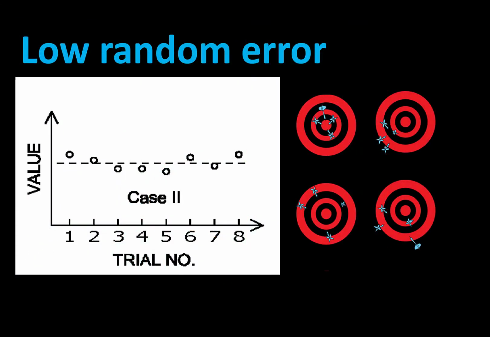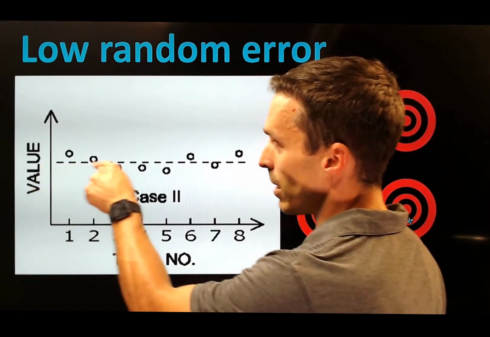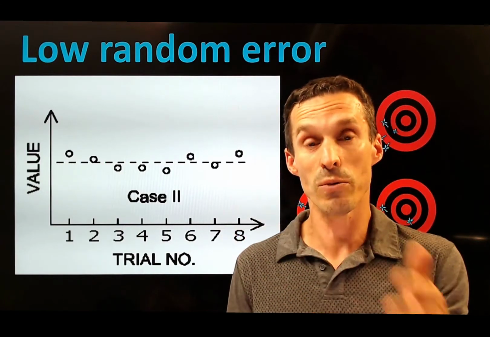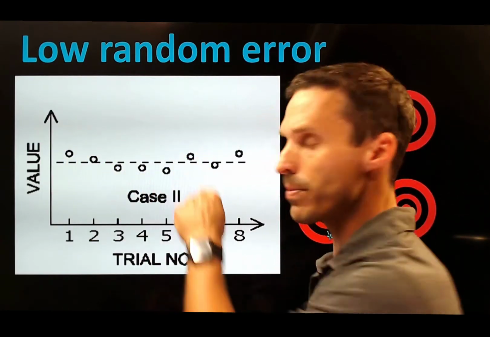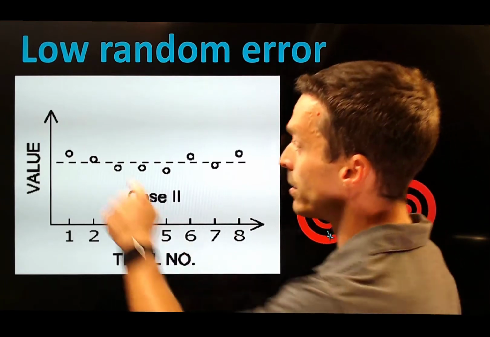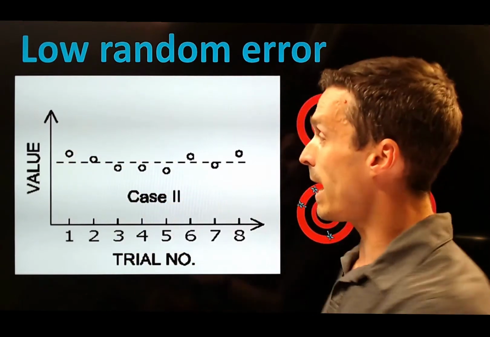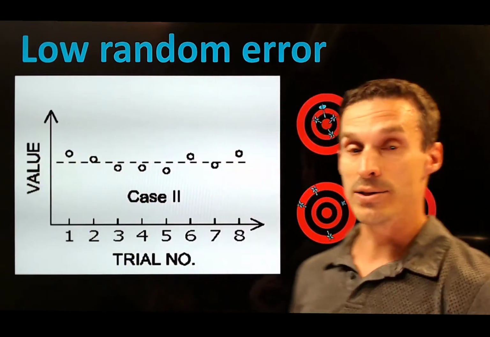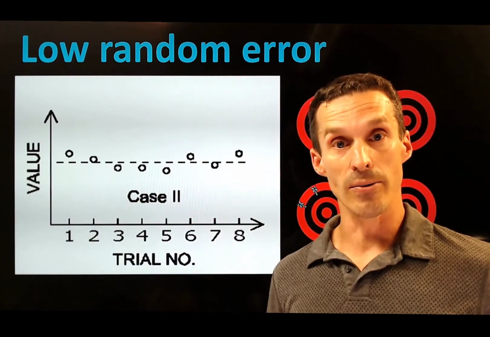So your textbook shows you pictures like this. And actually what we're talking about here is the combination of accuracy and precision and how they're influenced by error. So in this measurement here, we're going to assume that this line represents the true value. The thing is, we don't really know what that is, but let's just say for now that we know it's here. And all of these pinpoints represent our measurement of that true value. We're doing the measurement over and over again. And you can see that in this case, the measurements are very close to each other. So we're talking about precision. And if you look at the average of those lines, they're lying right up with the true value. So that means that these measurements are accurate as well.